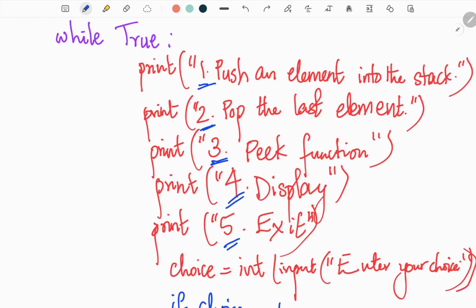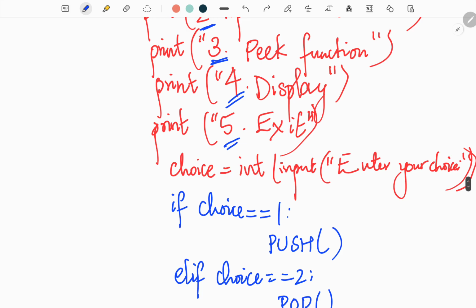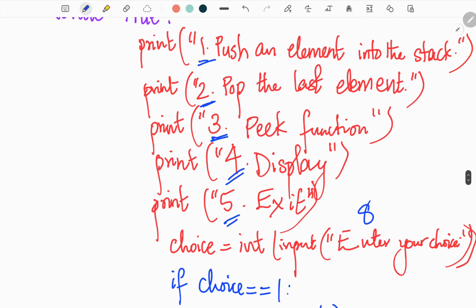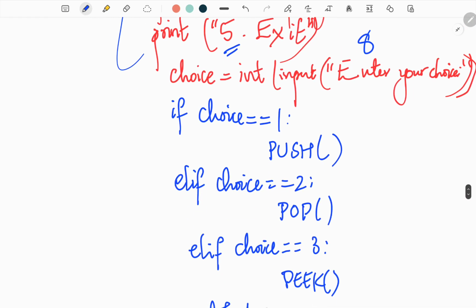But if you don't want Python to generate an error, like let's say, for example, the user has entered the choice as 8 by mistake. Now, we have not considered the number 8 as one of the options because we have only given 5 possible options. So, Python will think that it is an error and it will display an error message.